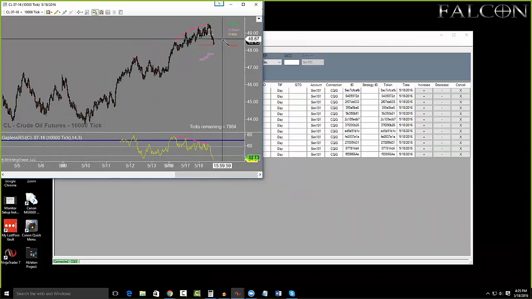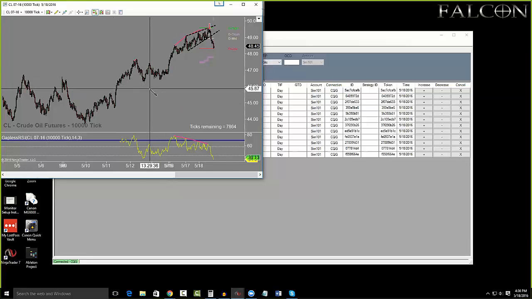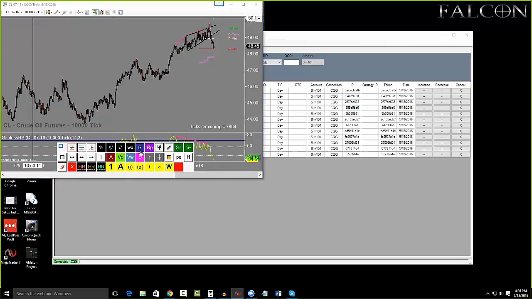Looks really like a wedge. It is a wedge, an ending diagonal, as it were. And I know some of you got the short but didn't manage to hold it, that lower high there. I actually missed it. Somebody called me for a support call. Couldn't get the Divergences Pro working, so I missed it.